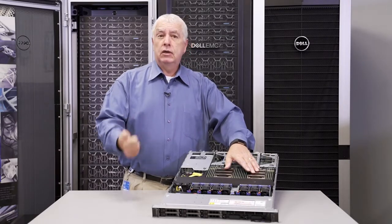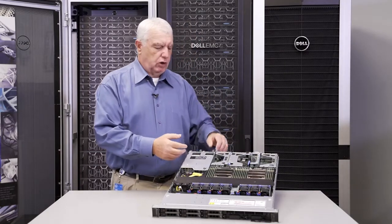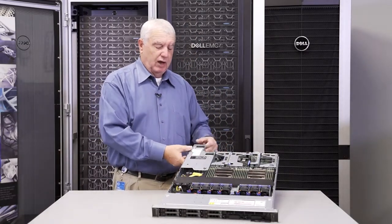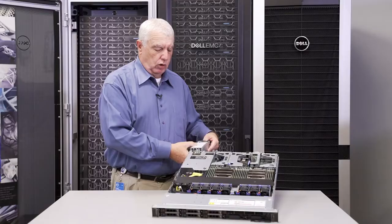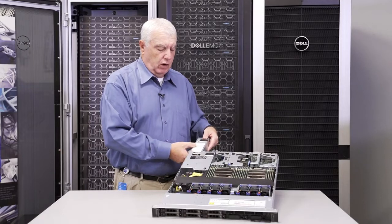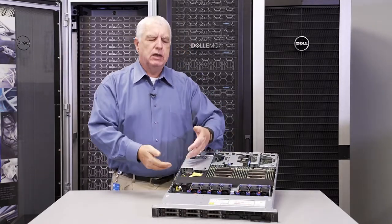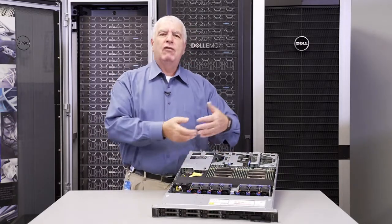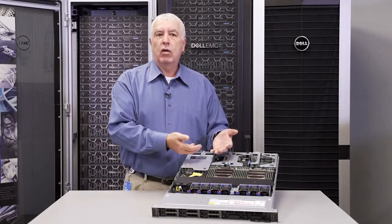A couple of reasons for that. One is they draw a lot more power. Anything that draws more power requires us to increase the power budget for the system. In this case, we have redundant power supplies. The customer can go as low as 600 watts and have these systems work perfectly. But some of our higher-end systems, for example, would require an 800-watt power supply simply because they have more DIMMs, they may have more disks, they may have other technologies that aren't necessarily going to help an ESXi environment.